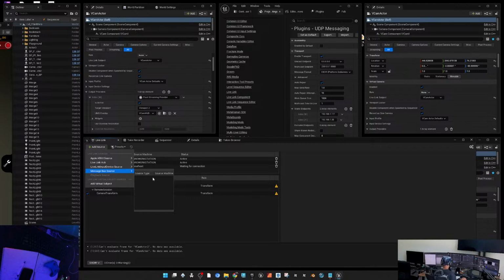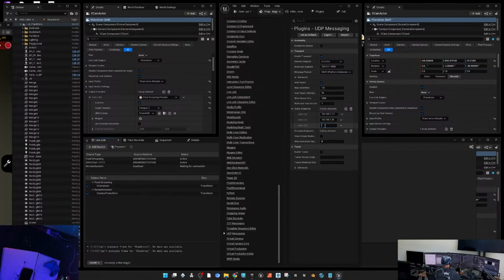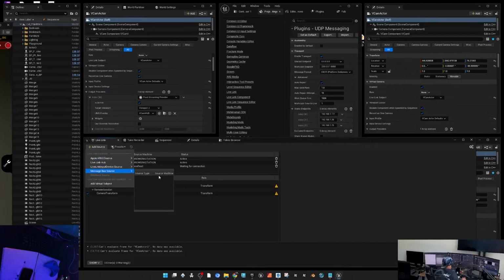This one we already connected. Let's figure out the IP of this iPad. So Wi-Fi info and 76. Let's see what happens.